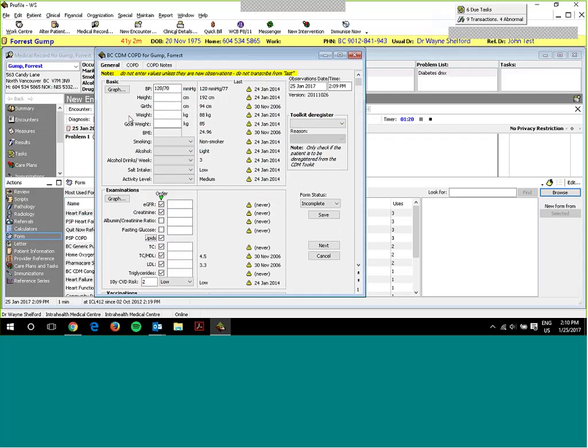But it doesn't mean that there isn't value to the CDM form. One example is that a lot of clinicians I know, instead of using this on a regular basis, use it as a concise way to do an annual visit with the patient. The benefit is that there are flow sheets as well, so you're able to compare a year's worth of summary observations with the patient, line them up year by year, and it's just an easy way to compare.